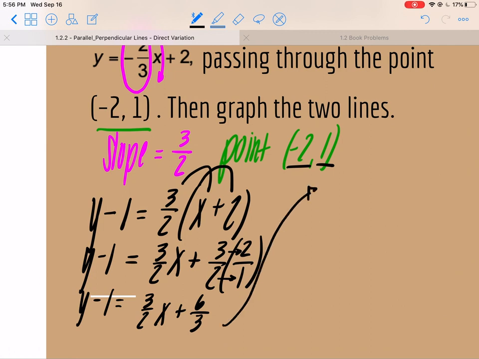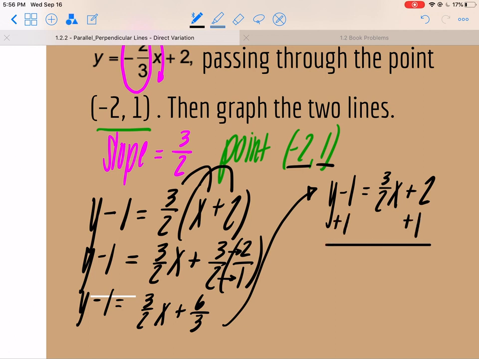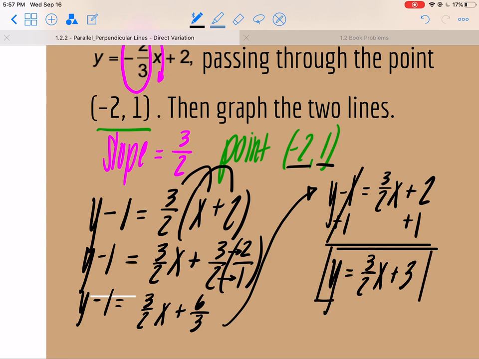Okay, then I'm just going to rewrite this up here. y minus 1 equals 3/2 x plus 6 divided by 2 is going to simplify to 3, which makes our lives a lot easier. And then the last step is I have to add this 1 to both sides to get y isolated. So y equals 3/2 x plus 4. So this is in slope-intercept form, and it has a perpendicular slope.